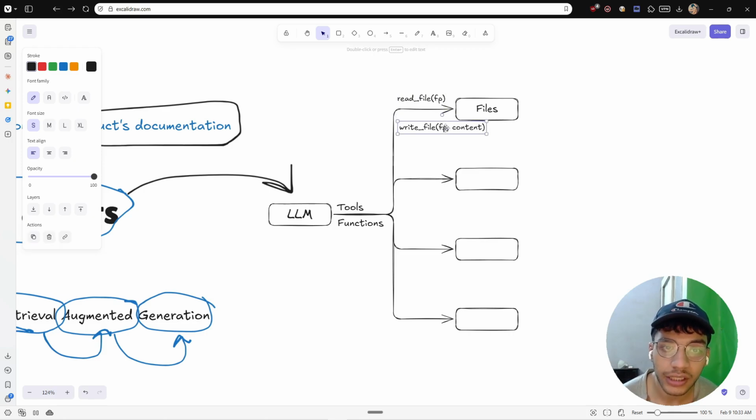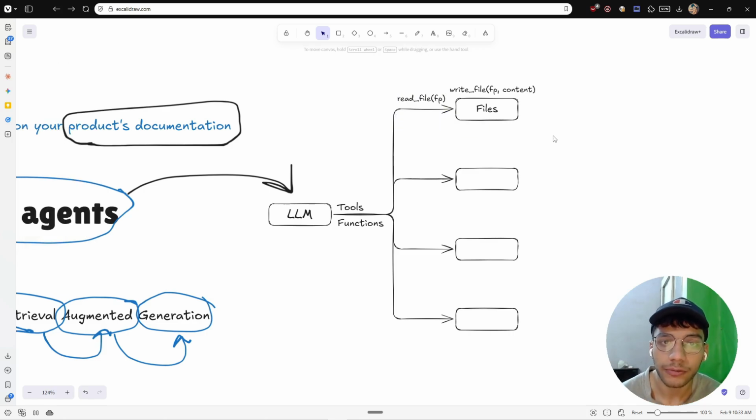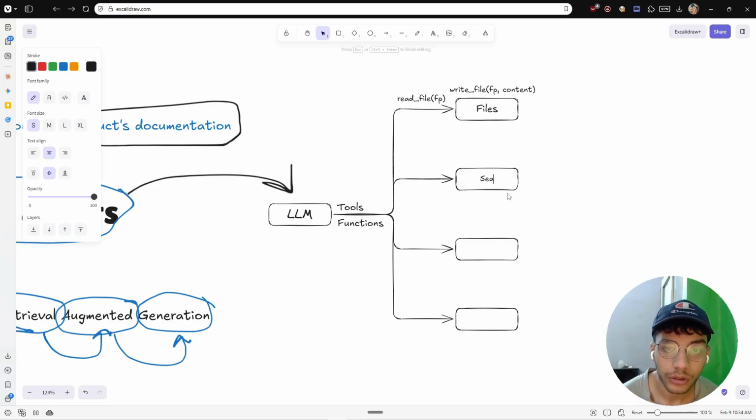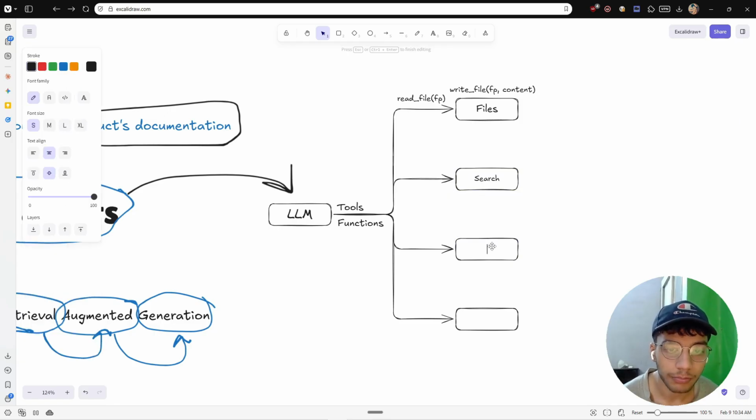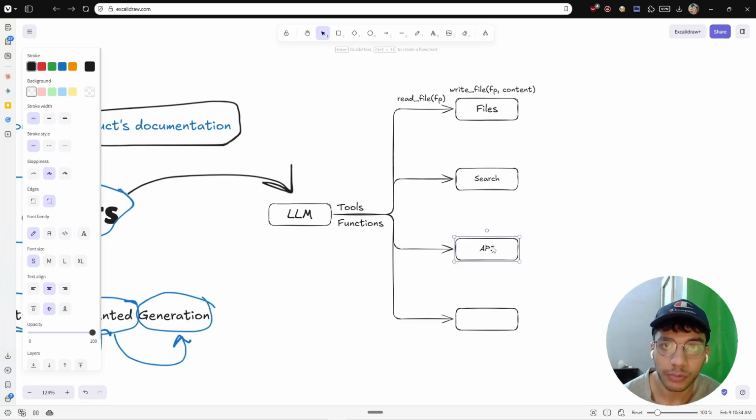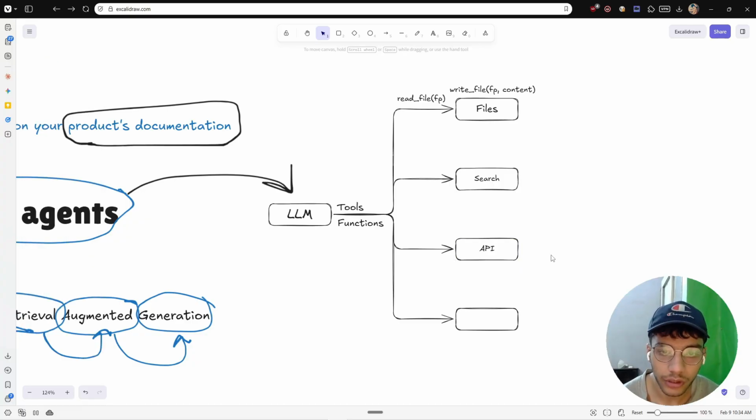And again, these are just basic functions that you write in normal programs, but you basically give the LLM access to these functions so that it can call them anytime it wants. You could have a search tool that's going to search Google for any query that the LLM wants to get real-time information on. You could have some custom API, I don't know, for any integration that you need to do and you want the LLM to have access to it. You can have any of these things over here, right?